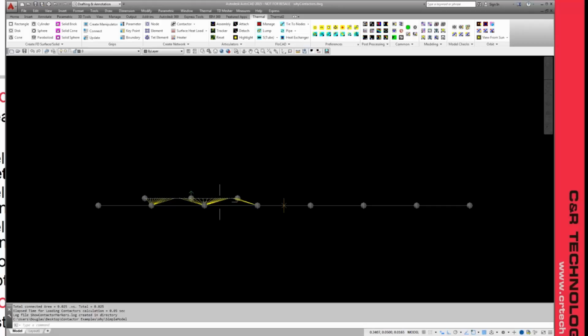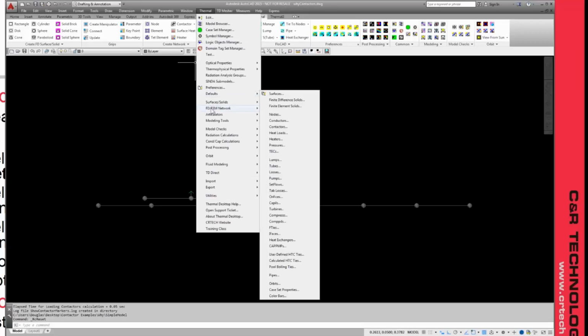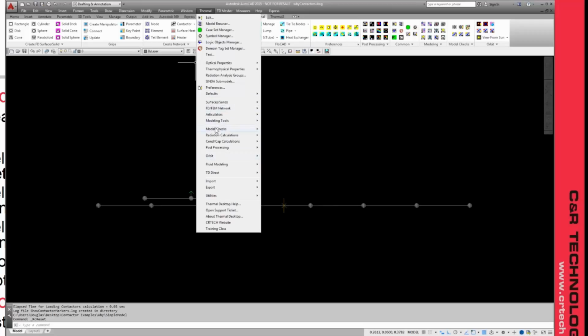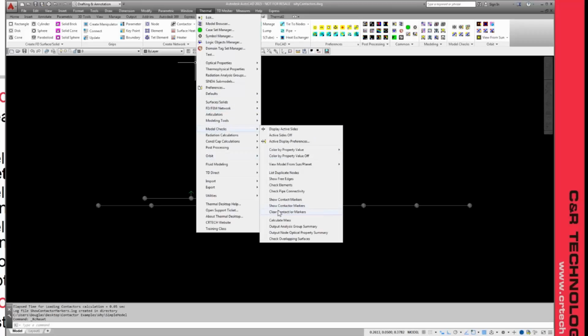To clear this, there's a couple of options. I can come up here to this icon right here, the green Reset PD to Model Space. If I select that, that clears out my contactor markers. If you need to, under Model Checks, there's clear contactor markers right here.